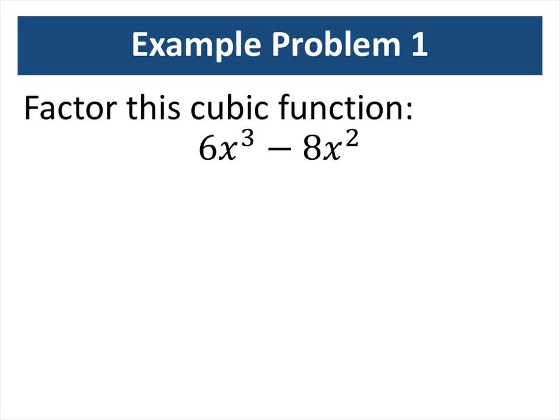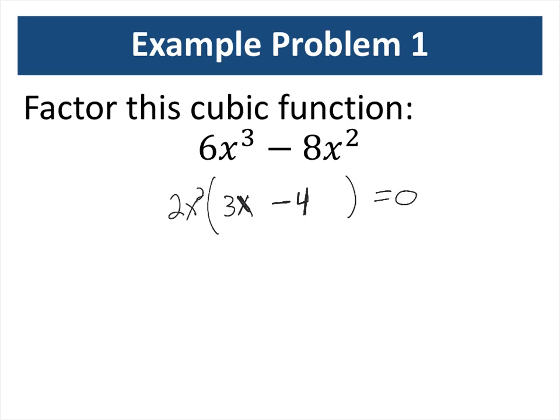All right, so a common factor here looks to be 2x squared because 6 is divisible by 2, negative 8 is divisible by 2, and they both have x to the third and x to the second, so they all have a couple of x's in there. So we're going to pull out 2x squared, and what's left over is going to be 3 because 2 times 3 is 6, and x because x squared times x is x to the third, and then it's still a negative. 2 times 4 is 8, so that's where the 4 comes from, and x squared times 4 is a negative 8x squared, okay? So this is the factored form.